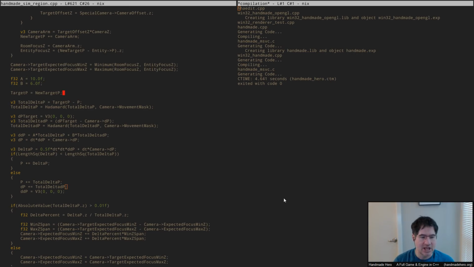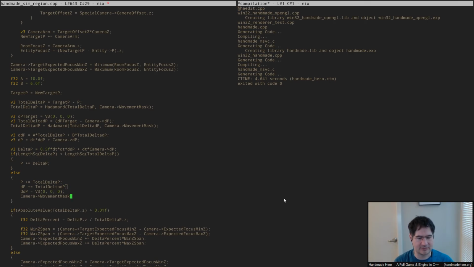Okay. So now what I want to do is say, all right, the camera movement mask is going to be based on the difference between these two things. And so we're only going to set these in very careful circumstances. If the camera comes to rest in here, then the movement mask is going to reset to 0, 0, 0, so that it has no movement, right?